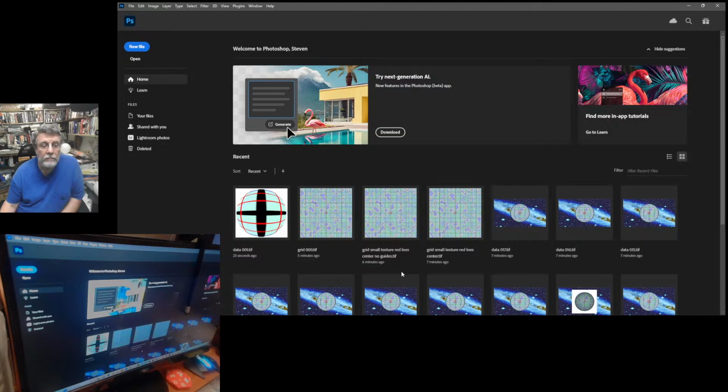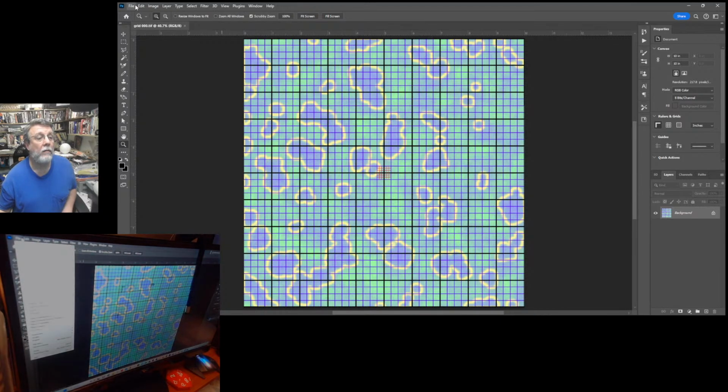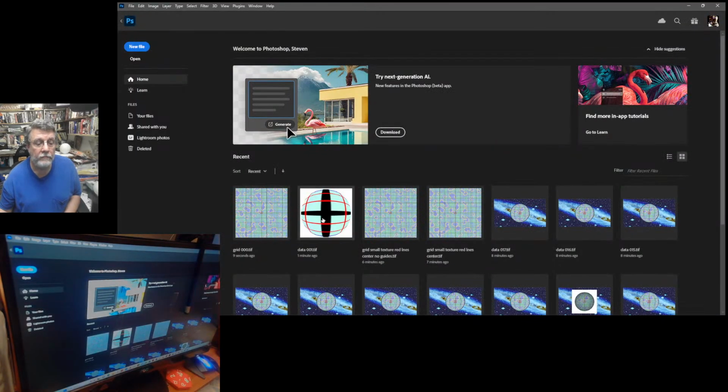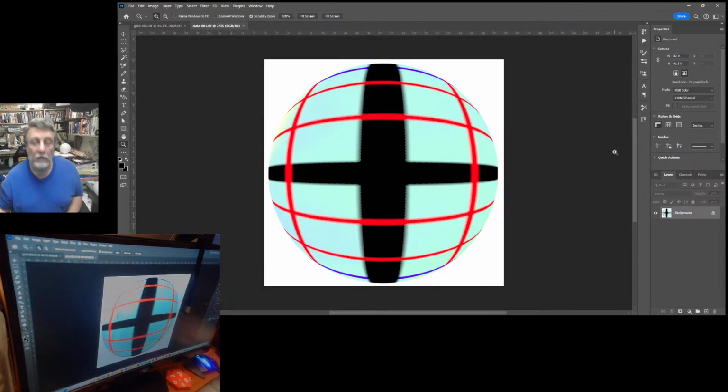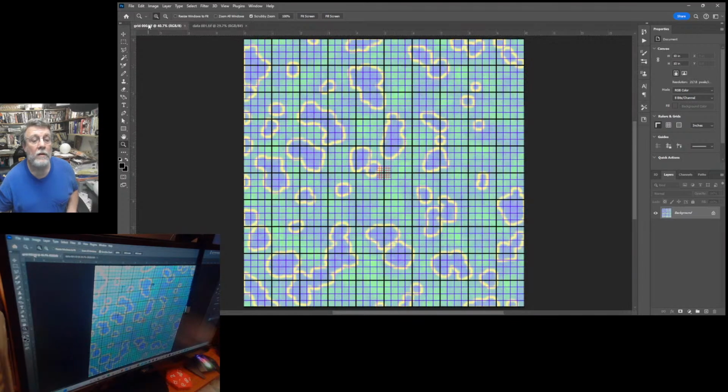Reopen Photoshop and open our grid, and open data 1. Zoom in our grid.